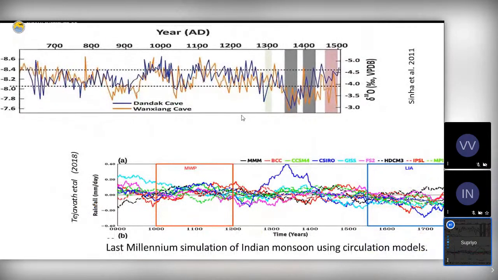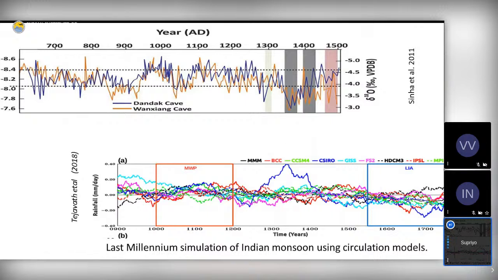Now, another means of investigating past climate is to do model simulation. For example, there are various climate models used to understand climatic variability. Since this method is very different, the comparison of these two methods with the proxy analysis can provide credence to the analysis based on the proxy data as well as the simulation done by climate models.